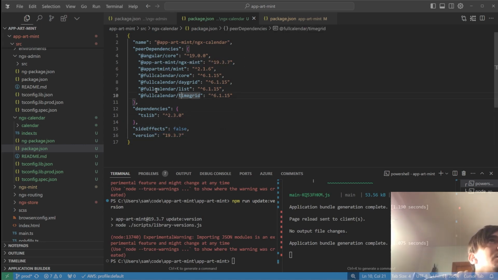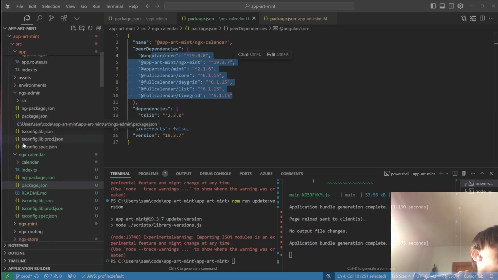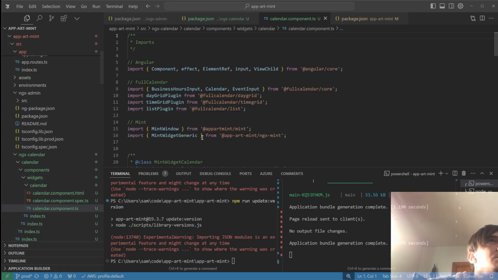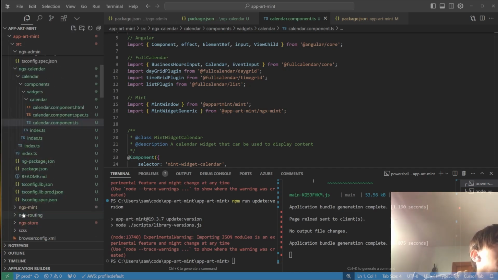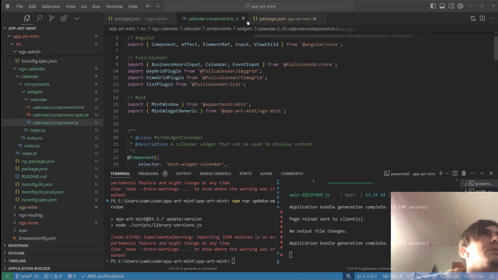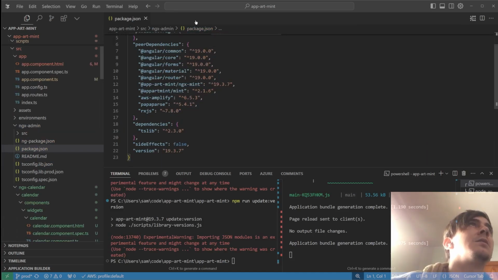These are all untouched. I do believe the calendar doesn't need my public mint library. I believed wrong. So, oh, you know what? I already put it in here. Okay, so I do believe everything is fine here.